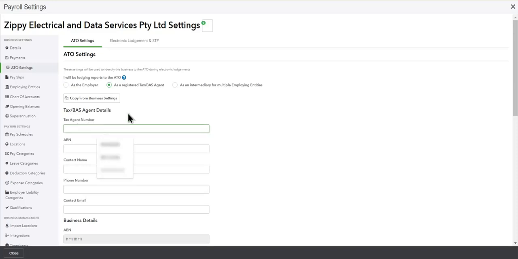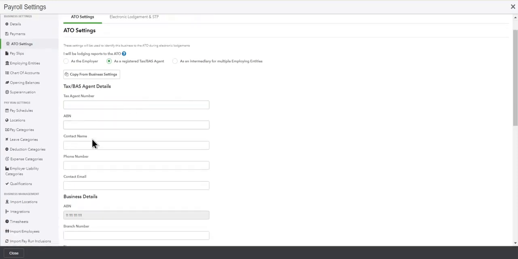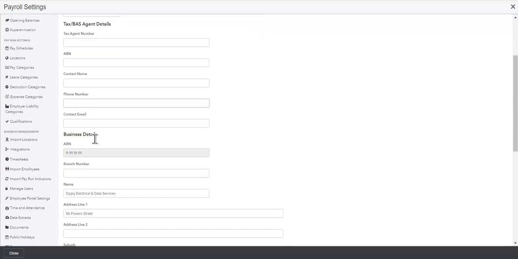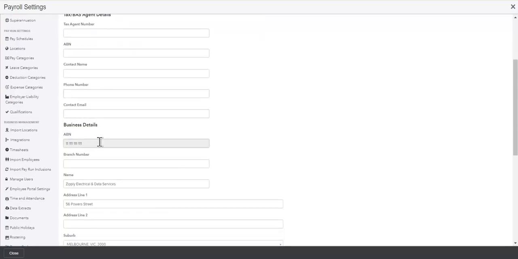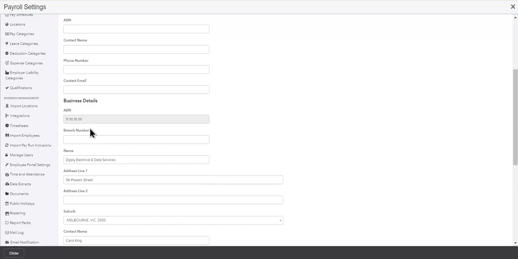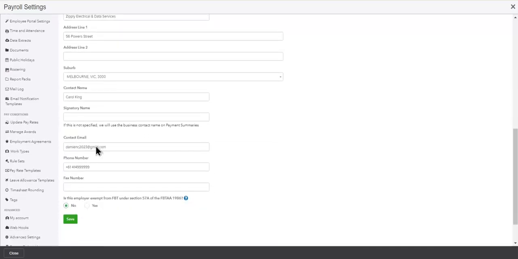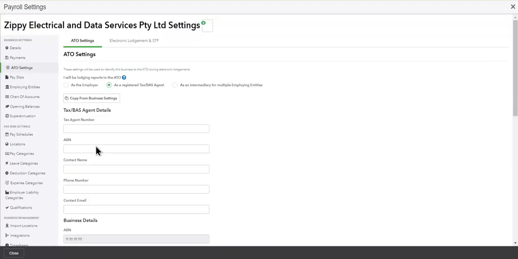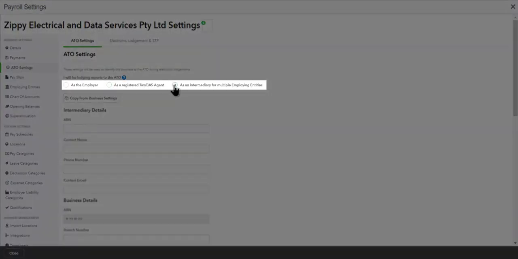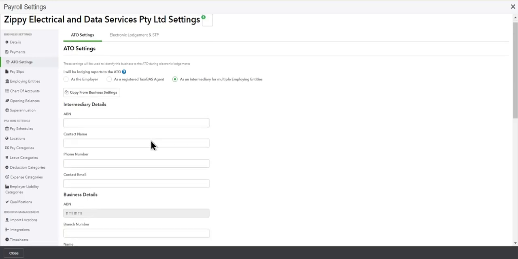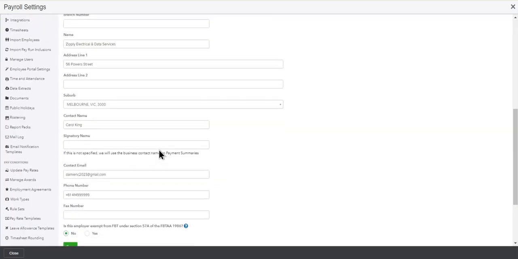Add in your tax agent number, ABN, contact name, phone number, contact email. The business details are the business details, not yours, but the client's business details, as you can see. You can also complete the intermediary details if that is your case.